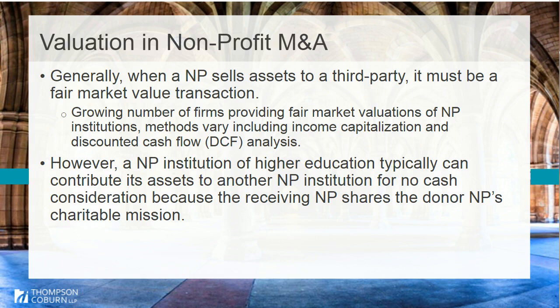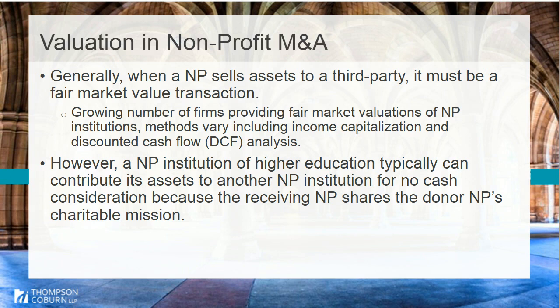And the concern is, after the transaction is consummated, the other party to that contract that got rejected might sue and say, well, wait a minute. That wasn't a real sale of the assets. The smaller institution, the selling institution with which I had this contract, they just gave their assets away to get out of this contract. And so they're claiming essentially a fraudulent transfer or something along those lines.